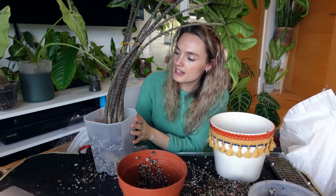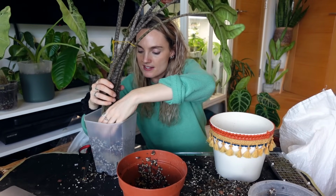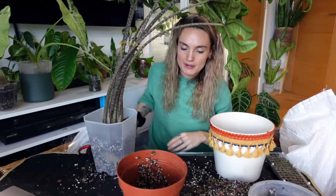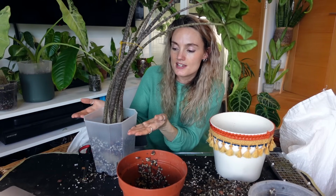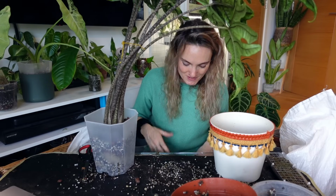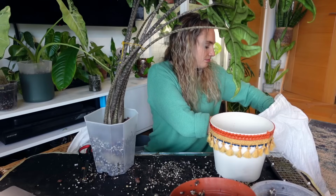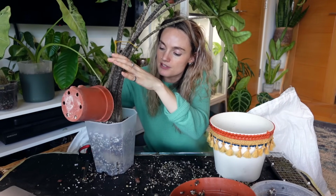The good thing with what I've done here is there's quite a lot of space still at the top. I'm going to put a little bit more semi-hydro in, but because I've got a gap there, I can just continue to fill this as the plant grows. And that should, in theory, mean that this plant is going to be absolutely fine in this pot for, knowing this plant, maybe another 6 months, 8 months, something like that. I'm just going to put a little bit more semi-hydro on top just to keep it held and supported.